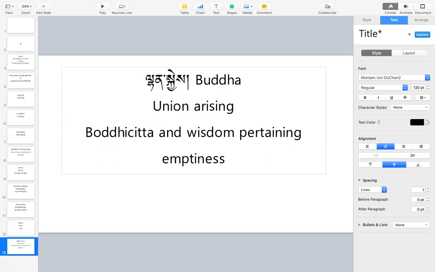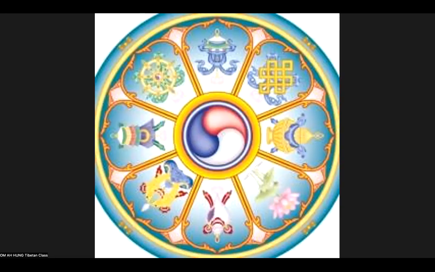So a very beautiful term. Ten means union, ke means arising: the arising union of wisdom pertaining to emptiness and bodhicitta. That is, the one who has already arisen that union. So Buddha. So as an aspiration and auspiciousness, every time I have been sending the announcement, I have been addressing every one of you students as Buddha without any other way of thinking about all of you. So that is the way I wrote it. That is the reason why I asked every one of you to use it. It's a very good way of looking at each other.